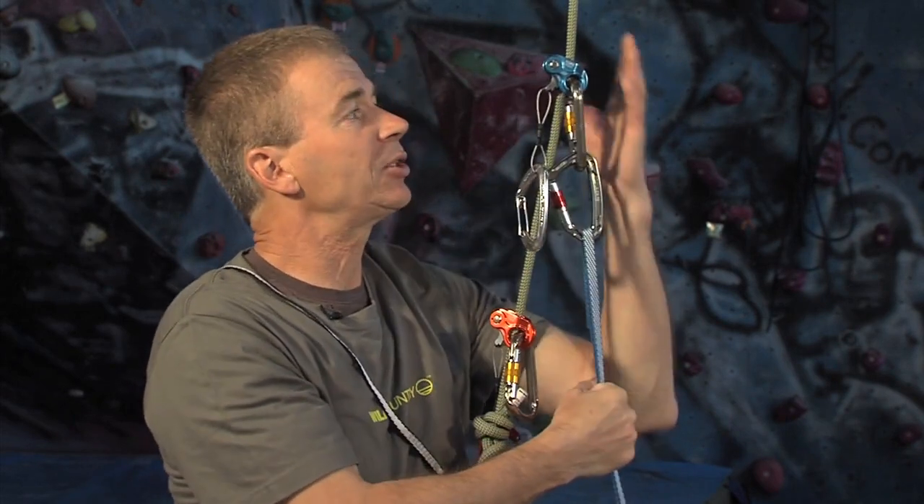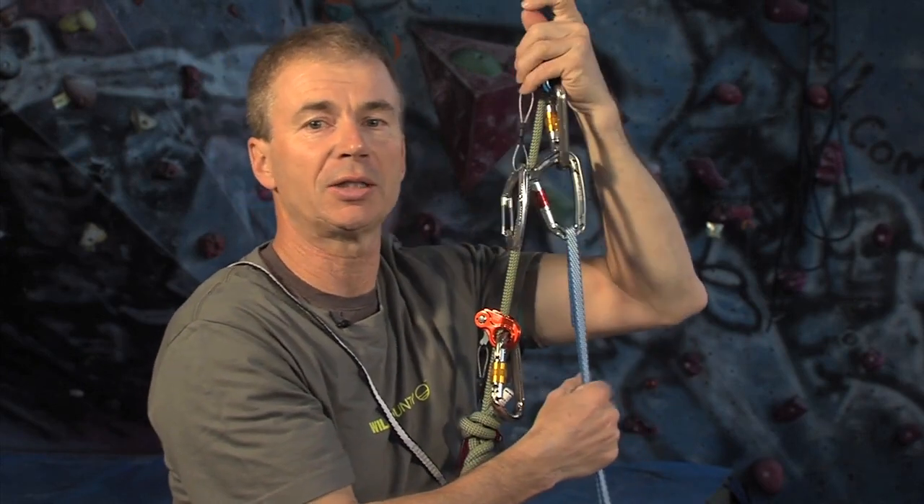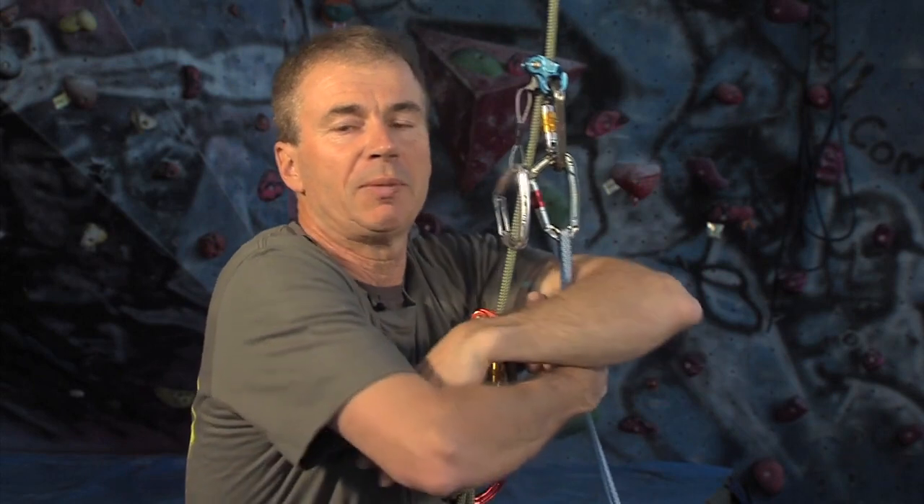So there you go — we've shown you how you can use a couple of rope-men to climb up a rope very easily and effectively. The rope then makes the job much easier. So it's a good reason to carry a couple of these on your harness, particularly when you're going to committing places like sea cliffs and multi-pitch climbs.